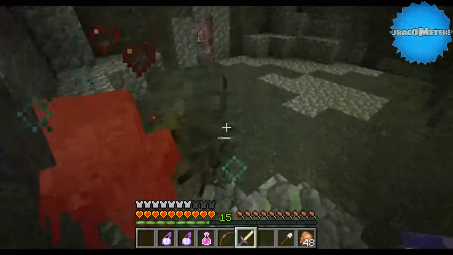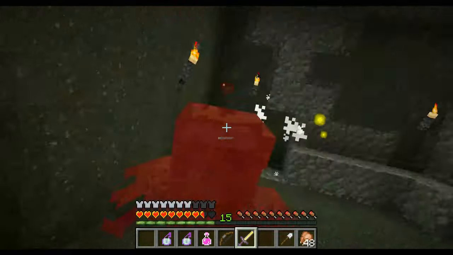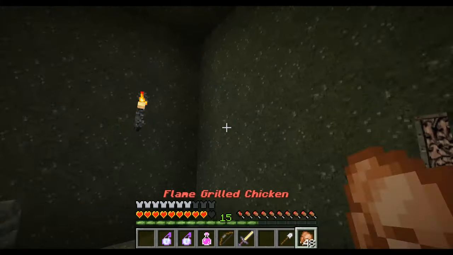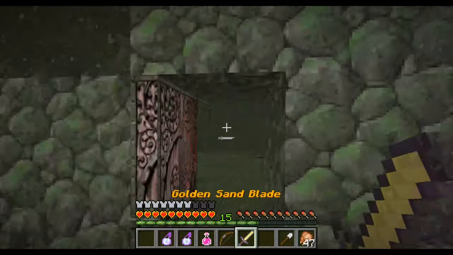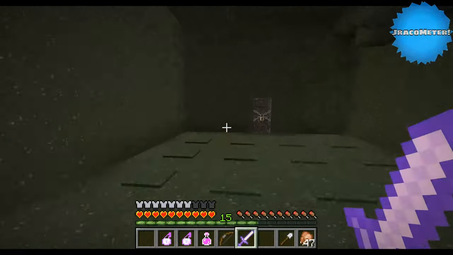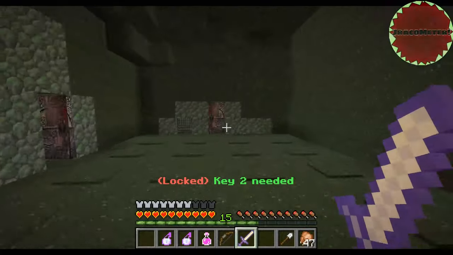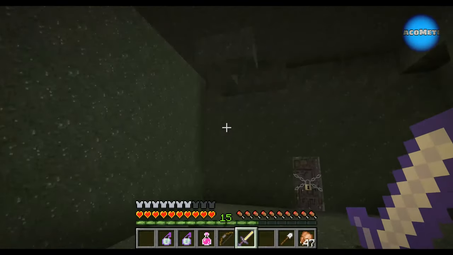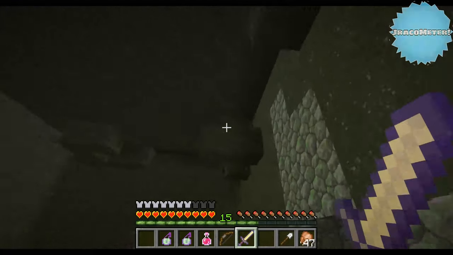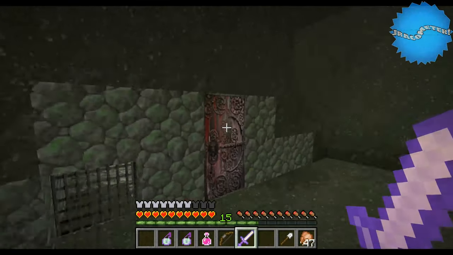Ambush. Oh no. Yeah, you're not gonna mug me. Yes. How you like that, mugger? Muggero. Let's see. No, can't go that way. Key 2. Okay, where can I climb up? Where can I shoot? Okay. Alright.